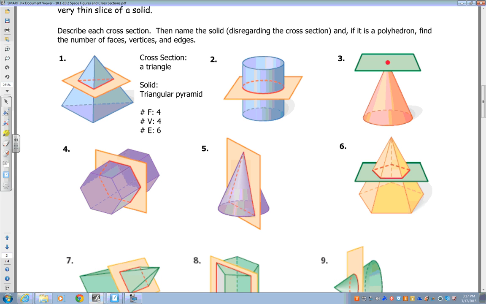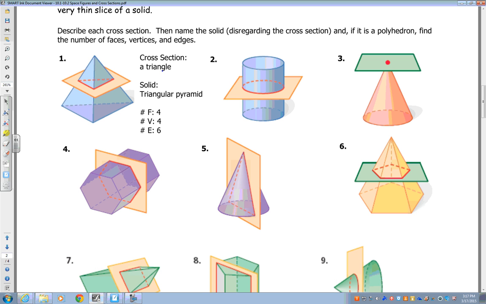Basically, we're going to use Euler's rule. On this first one, this little rectangle here, the orange piece, that's what they're using to make the cut. That's the plane that they're using to cut. They're trying to give you some hints here. See how they darken this little triangle inside of there? They're saying if I cut it horizontally and I open it up at that cut, what shape would I see there? It should be that triangle. So the cross section is a triangle.